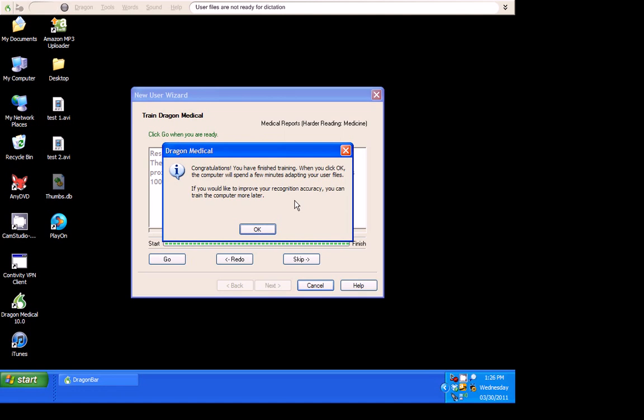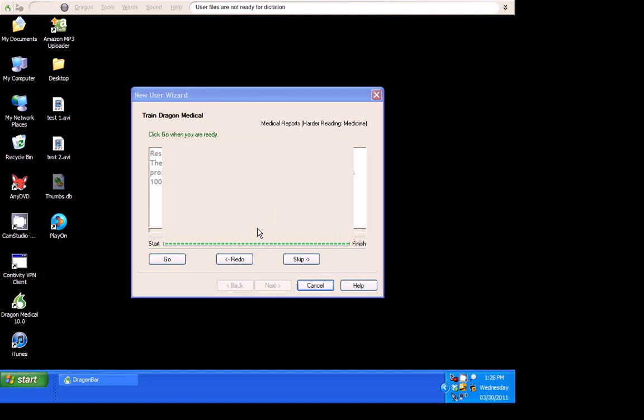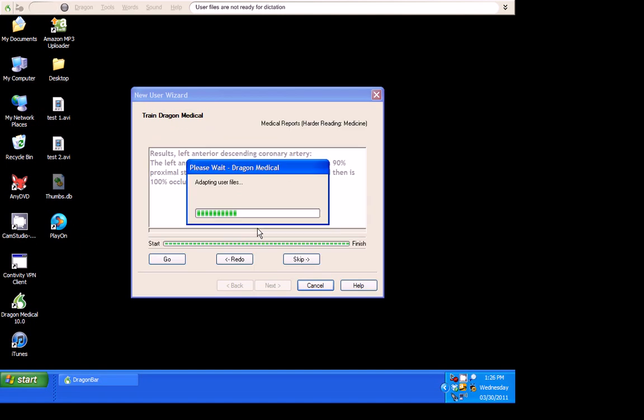And this is, you would continue on like this. I'm going to go ahead and pause it so you don't sit through all this. Okay, so that took about 4 minutes, and now I have a congratulations message that I finished training. So now it's going to spend a few minutes setting up my user files. And this doesn't take terribly long. And the last step this wants to do is it wants to go through my emails and my Word documents. And the reason it does that is that Dragon has found that a lot of times we tend to write and speak similarly.